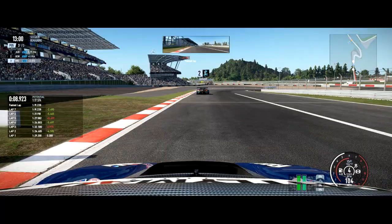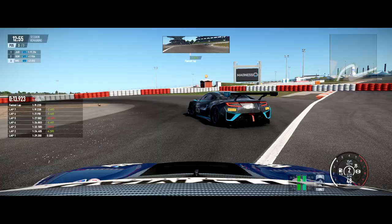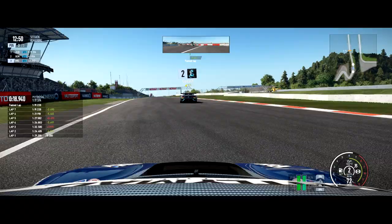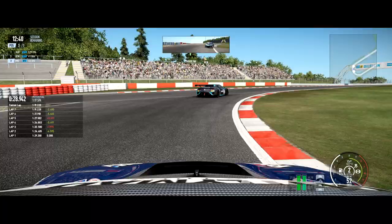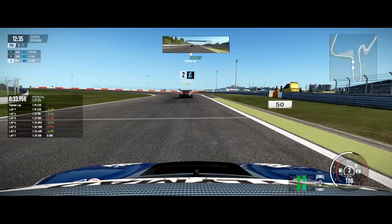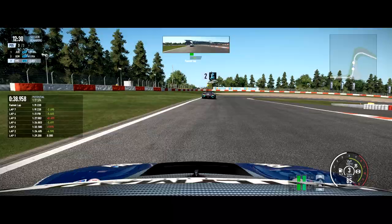I think I've discovered something. What's that? The brake pedal on this. Yeah. When I push it and I think I've got to the stop, I haven't. There's another bit of just that little bit more brake pedal. Dab the brakes. Half throttle. That's it. Half throttle. Keep it tight. Let it run wide.